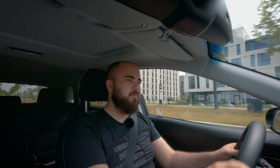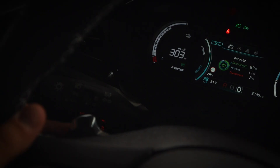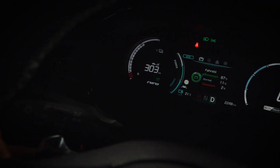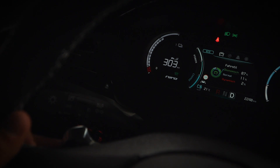Quite the opposite actually — the car sets you in the mood for a rather quaint drive. With its lowest of low-down torque, you pull away effortlessly, get up to speed, and then you just waft. The ride is good, the seats do their part, although I wish there was a bit more bolstering. But again, this car doesn't have any sporting ambitions. Unsurprisingly, you can drive the car with one pedal, and via paddle shifters you can choose how much regenerative braking you want. It is almost like downshifting with a naturally aspirated engine.